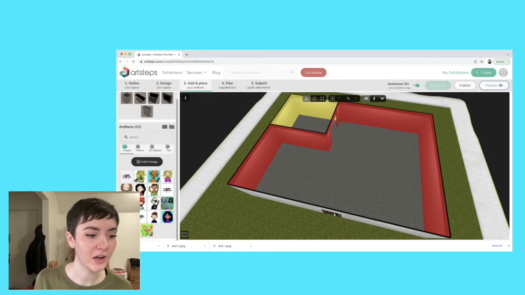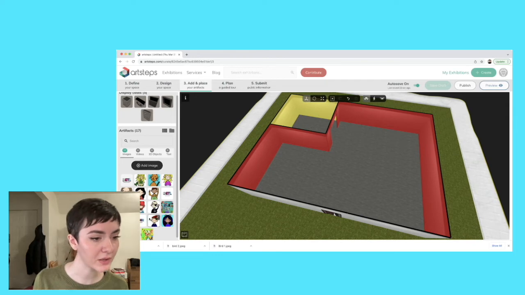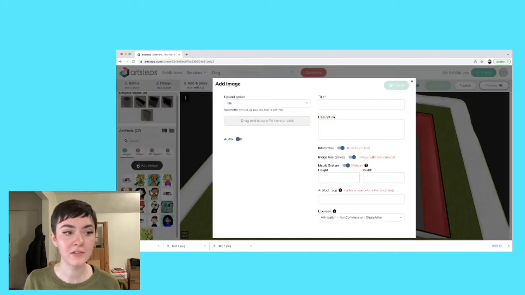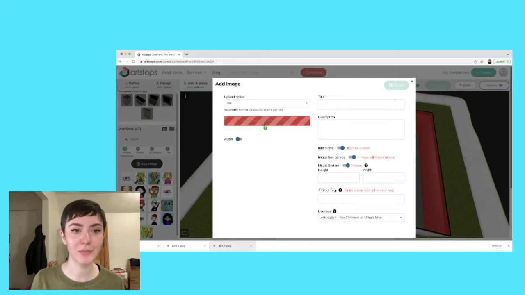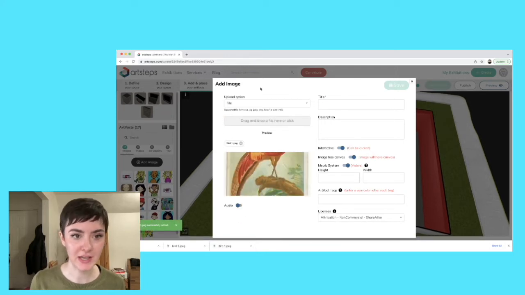So here we have all of the cool artworks that have already been uploaded from past workshops. But if you want to add something new, then you just go to add image. And then if you click here, then it'll take you to your file so you can find it in your files, or you can actually just drag and drop. As you can see, I downloaded 3 images from the Met Public Access collection, and they're all birds. We're gonna do a bird themed exhibition today.